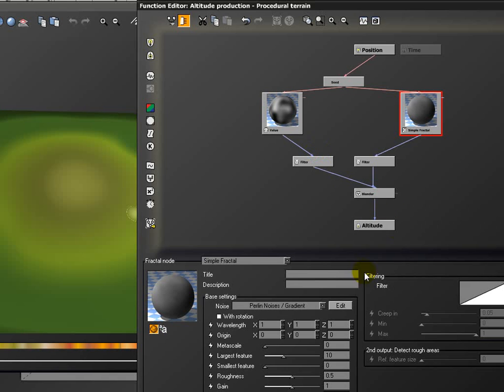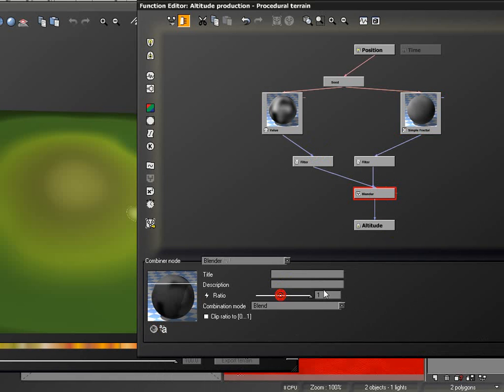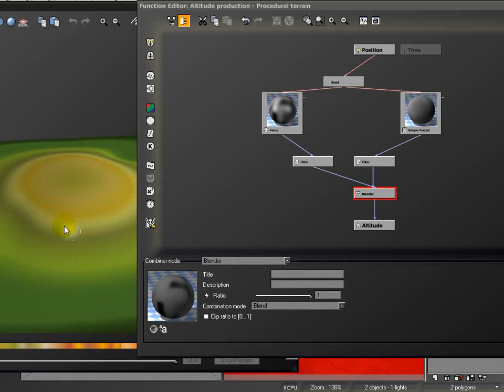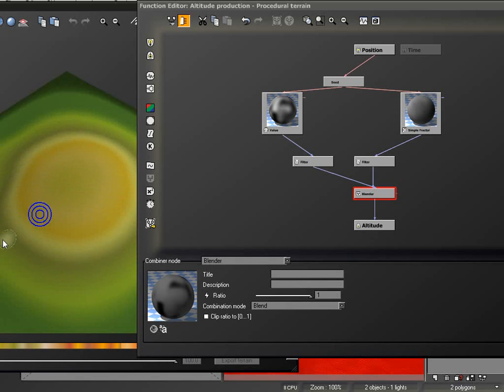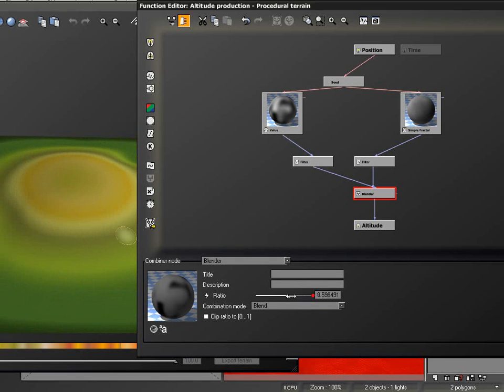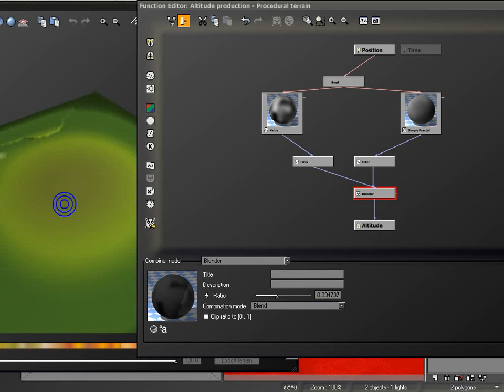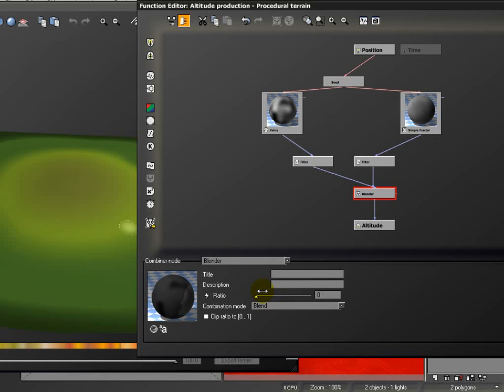Okay, let's go to our blender all the way to this point. So for example, right here, you can see how we did it by blending with the other. We created a more rigid look. Of course, in a blender, it's your ratio. It's going all the way to one side or all the way to the other, or mixing between.